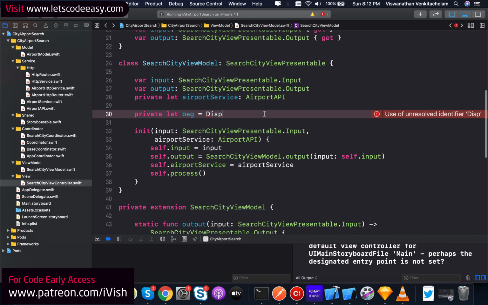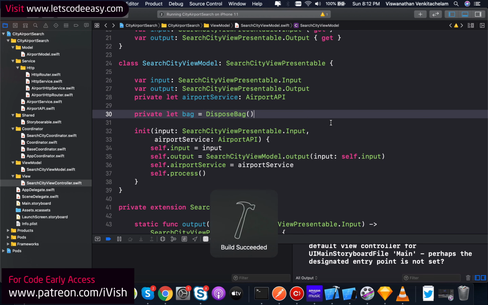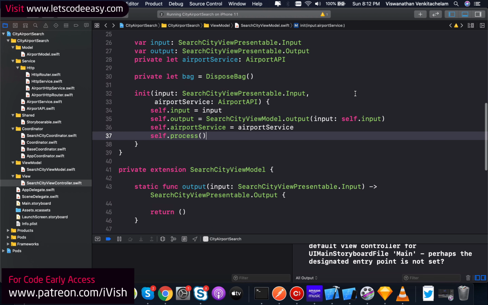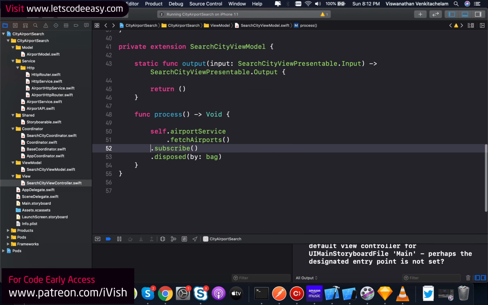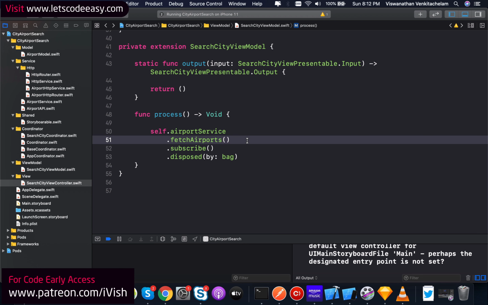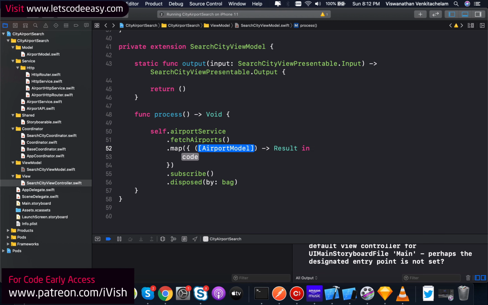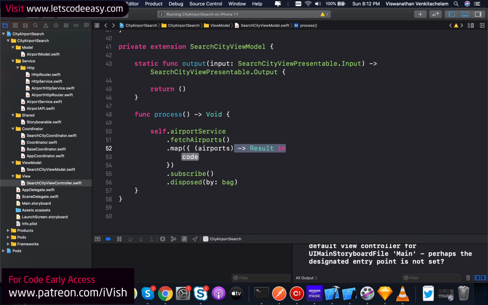and then we need to instantiate the dispose bag. Dispose bag is nothing but something which can take care of disposing all the RxSwift observables whenever the consumer class or struct gets deinitialized. That's what is happening here. So I'm just fetching, I'm not even mapping and getting these values at this point. We are already sending it through that signal of airport. So we should ideally be receiving the airport's result right here.